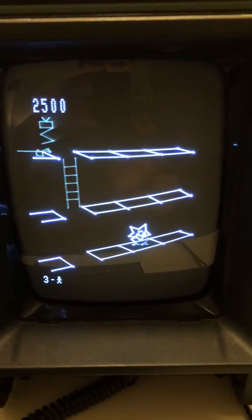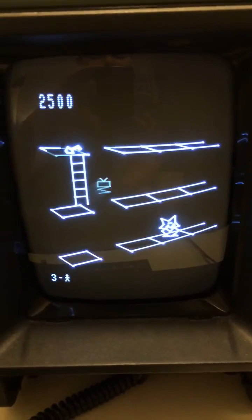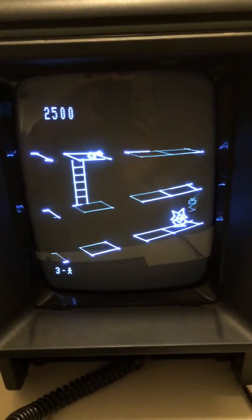Anyways, that's Spike. That's the Vectrex. I'm really excited to play this, and I hope you enjoyed. If you have any questions, comments, let me know.